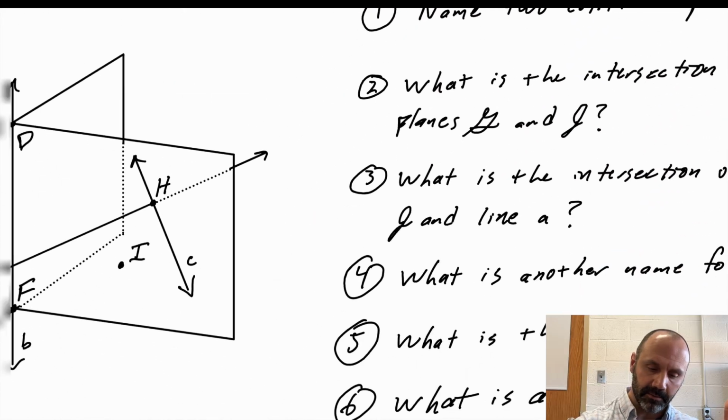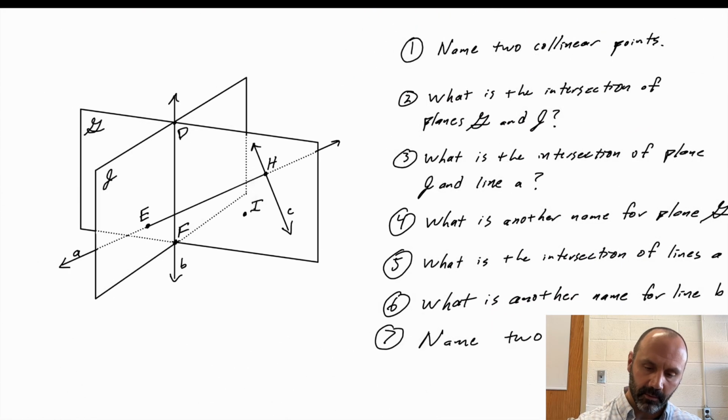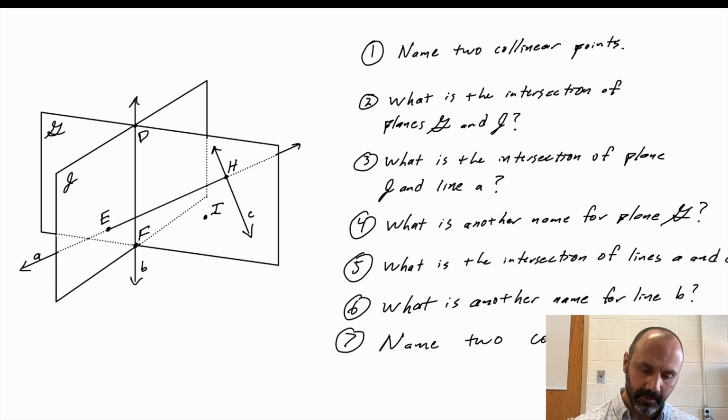So here are some practice problems. I've got this diagram, and we're going to go through these together. So let's take a look at this first and try to make some sense out of the diagram. It's always good to look at this, get your mind around it first, and then start to answer the question. So I've got two planes intersecting here, J and G, and there's this line A that's going through, right? It's behind, so it hits plane J here, hits plane G here at H, goes all the way through. Line B, also line FD, is the place where these two planes intersect.